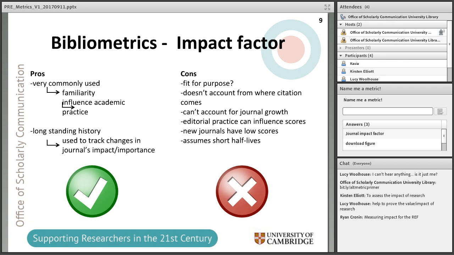It assumes short half-lives. A half-life is the amount of time that research is supposed to hang around in the literature. So in STEM subjects, you might think it's a very fast-paced field, so you're only ever going to cite papers that are a maximum of 2 years old, and anything older than that is no longer relevant because the field has moved on. So it assumes that short half-life, whereas that's not true for a lot of subjects. And certainly, in my case, I did archaeology, and I was citing papers from the 70s and 80s quite happily. And it's not really calculated for arts and humanities journals. So again, it's focused on the STEM.